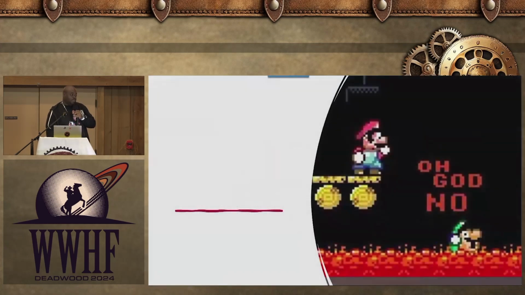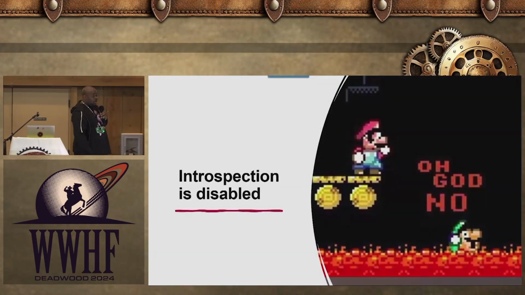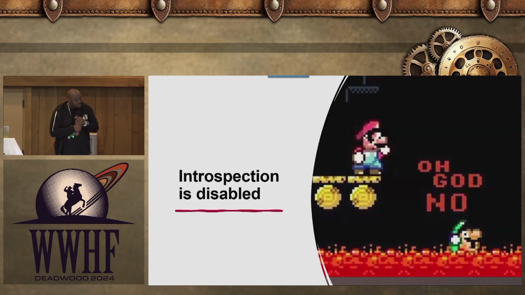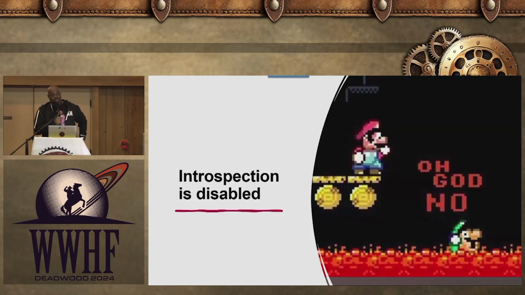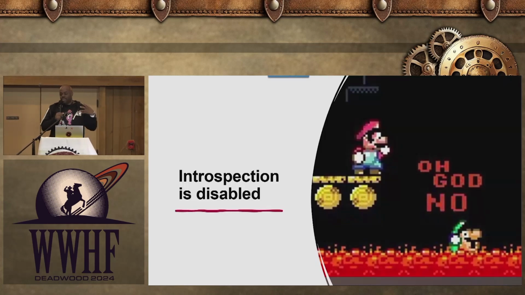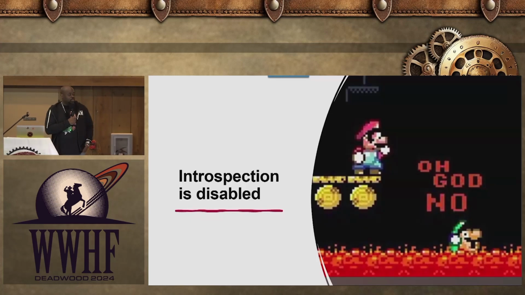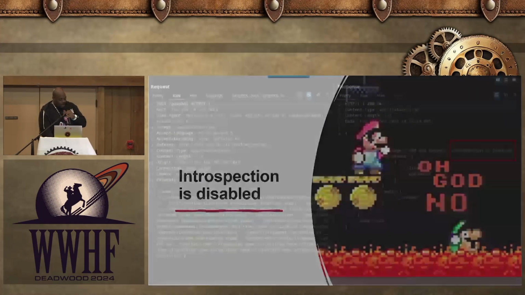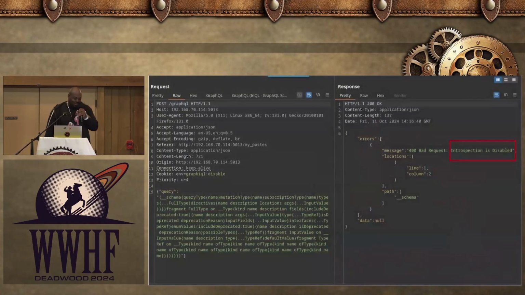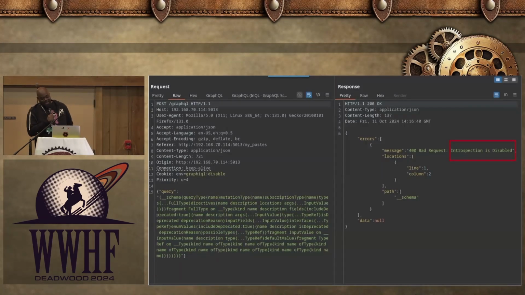Now you run into an application where the developers, and you're going to run into this eventually as well, because as time goes on, developers are digging more into this and trying to figure out the security side of things when it comes to GraphQL. They have taken away our favorite toy, folks. No more introspection. It's disabled. And you only find that out when you try to dump the schema. And this is the message that you'll get back, clear as day.